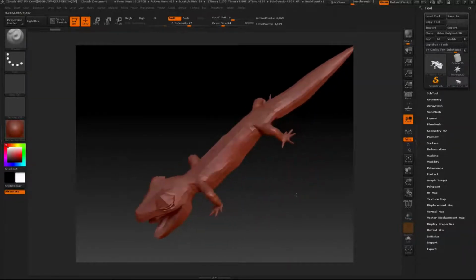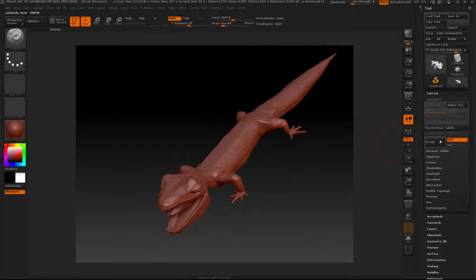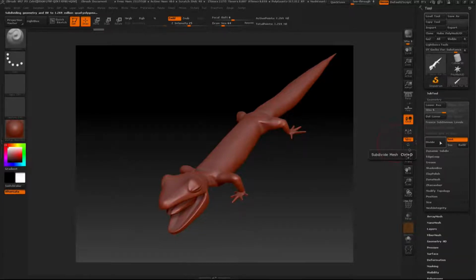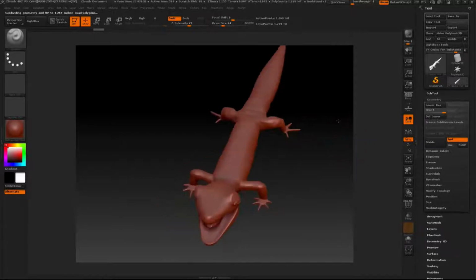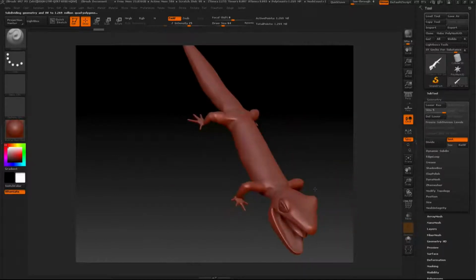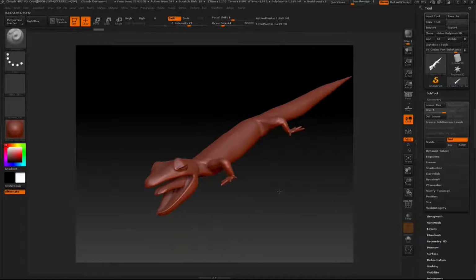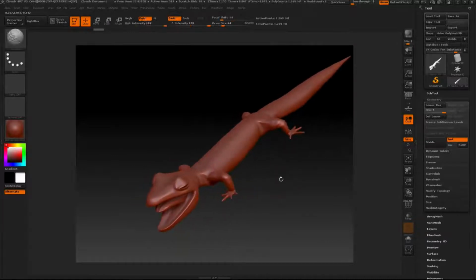So you can see this is our low poly gecko. It's unsubdivided. So to subdivide that, I'm going to go to the geometry panel here in ZBrush and click divide. And I'm going to divide it a few times here. I might actually give it even 5. That puts me at 1.26 million polygons, not pixels. That looks relatively smooth there. So then I'm ready to be painting my lumpy things again.